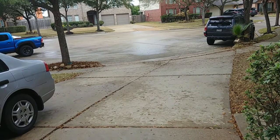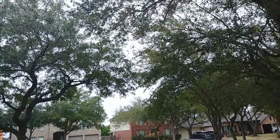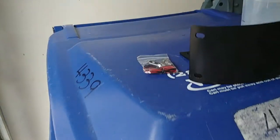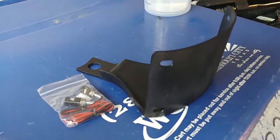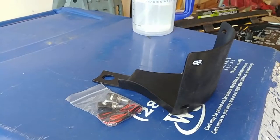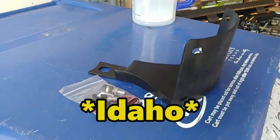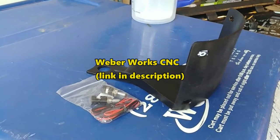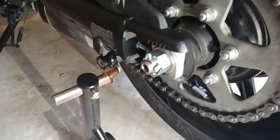What's going on YouTube, got another video for y'all on this cold and dreary rainy day Saturday down here in Southeast Texas. Install video of this side mount license plate holder for the Kawasaki Vulcan S. This side mount license plate holder is from Weber Works over in Ohio. Ordered it a couple weeks ago and just now getting around to installing it.